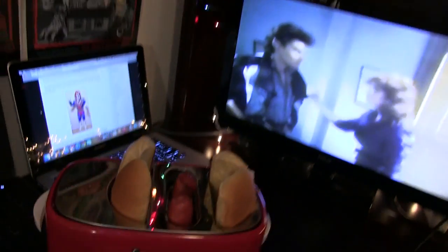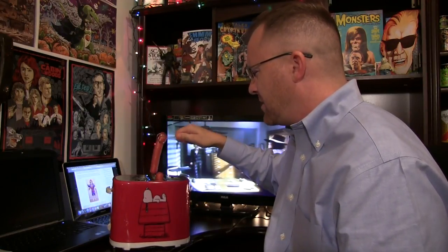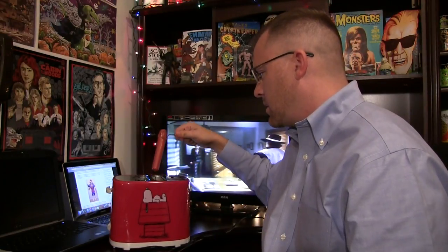So here we are. We have successful toasted hot dogs. So let's see how these come out. Alright, well, okay, I can kind of see this now. I don't know why I made two of them. I guess I just kind of figured, hey, you had to. They also come with tongs as well, so you don't have to do it with your fingers like me. Now, this is at 3.5, and it didn't seem like it cooked that long, so it doesn't seem like they're done.